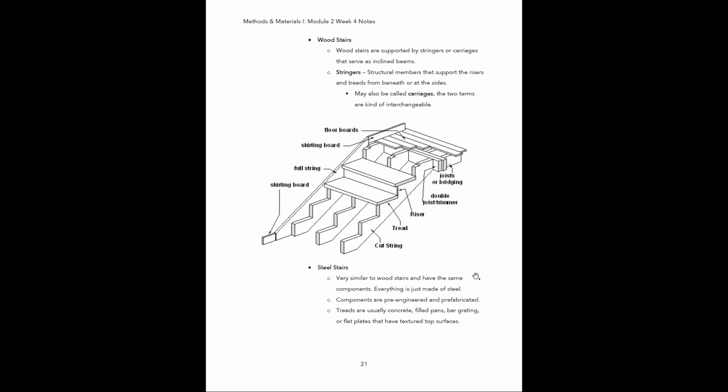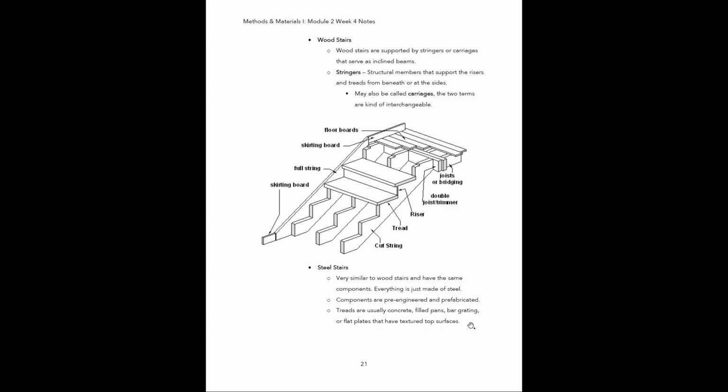Steel stairs are very similar to wood stairs and have the same components. Everything is just made of steel. Components are pre-engineered and prefabricated, so you're not going to be putting them together on site. They're going to be shipped in, and then you will assemble them there on site.